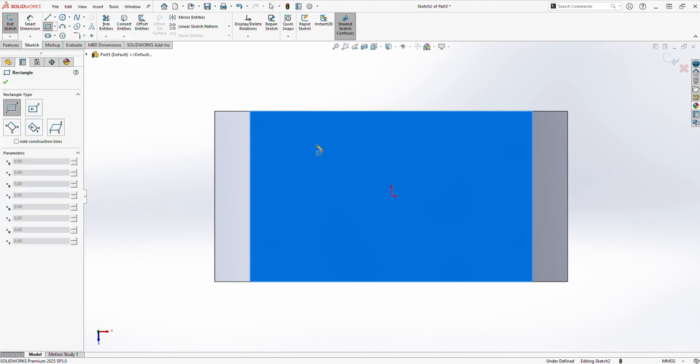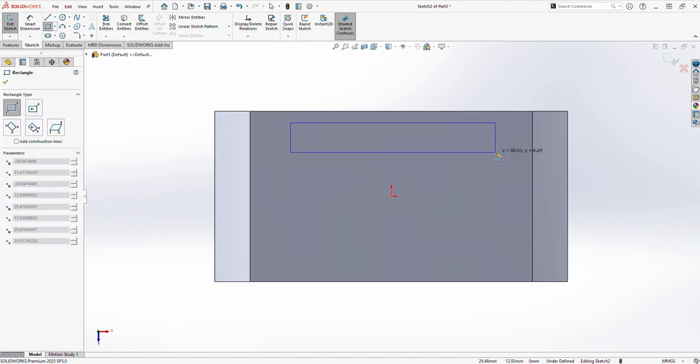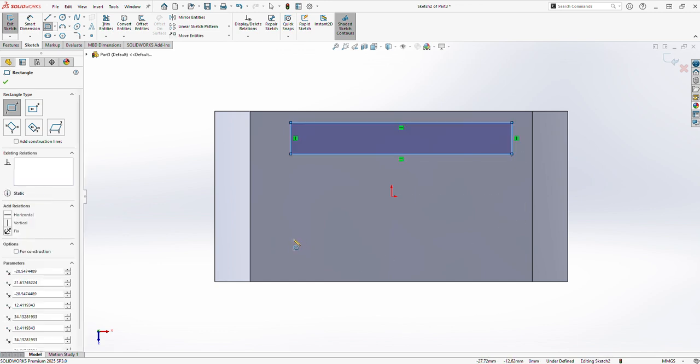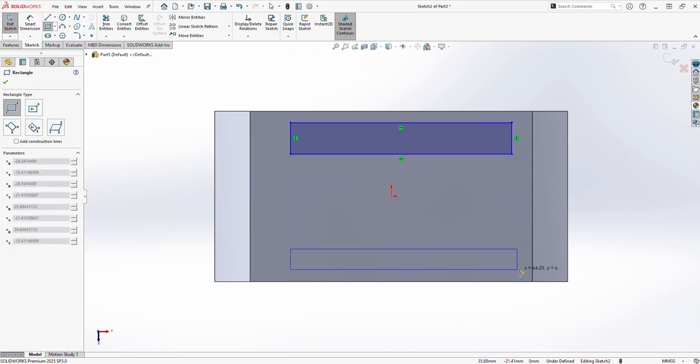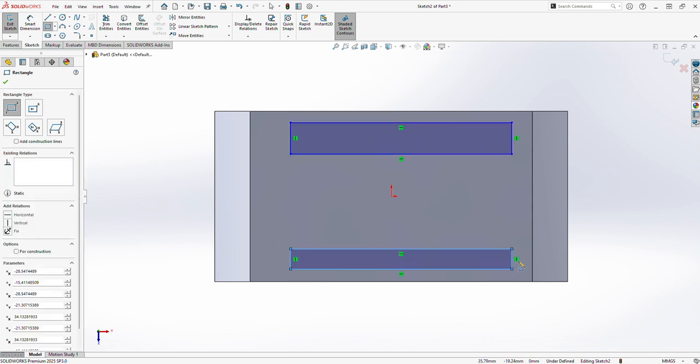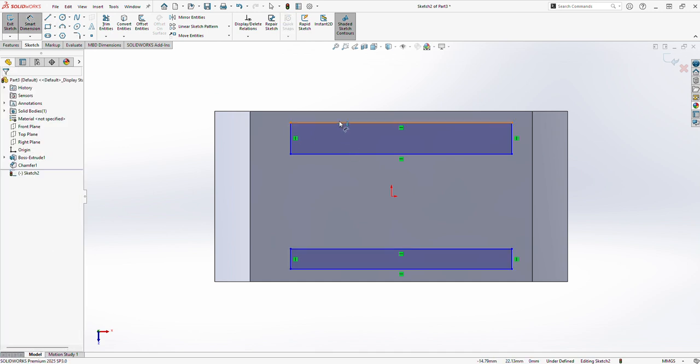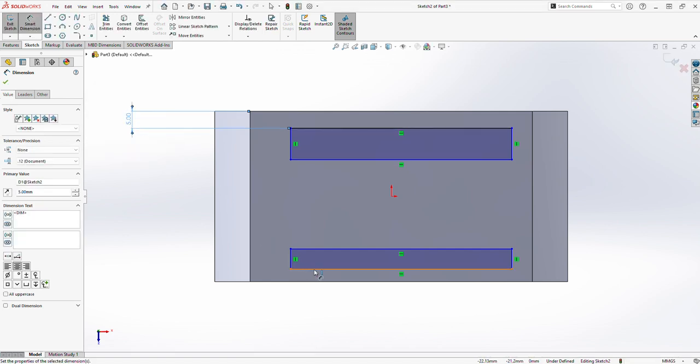Select this face and go to a sketch, take a corner rectangle, go to smart dimension and make this both dimension difference here 5 mm.